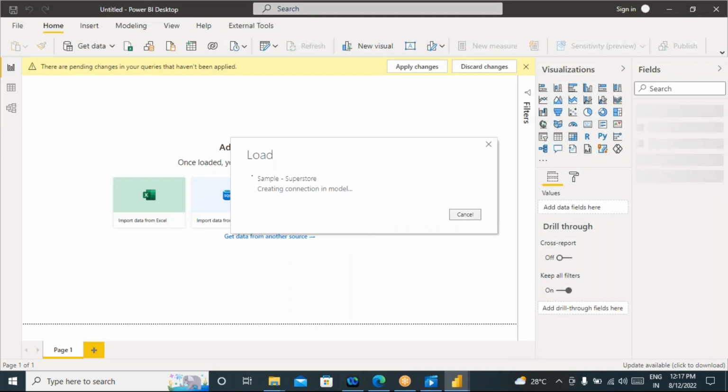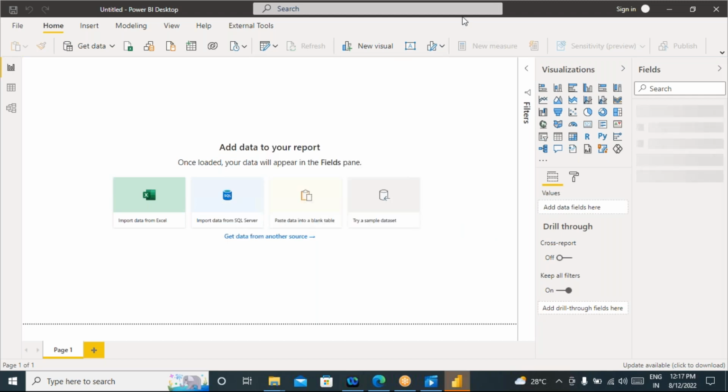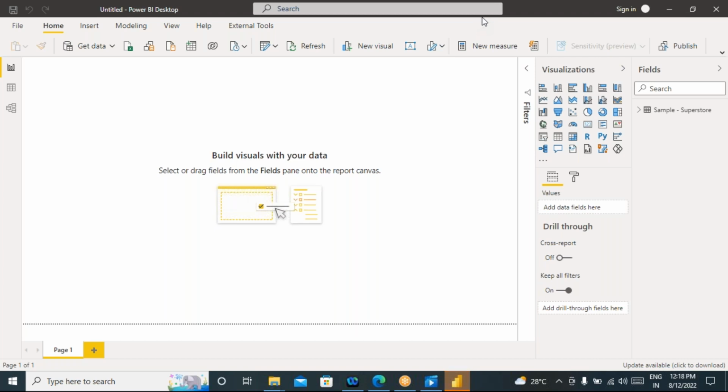So now we can see that we have the data here.